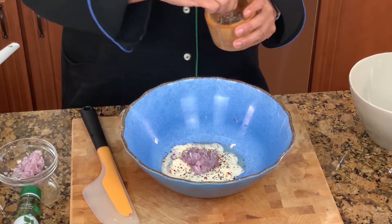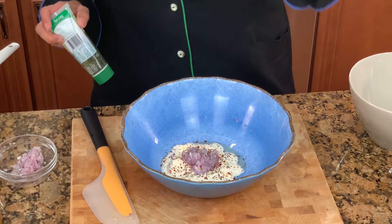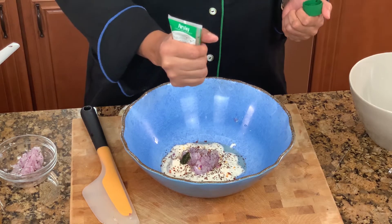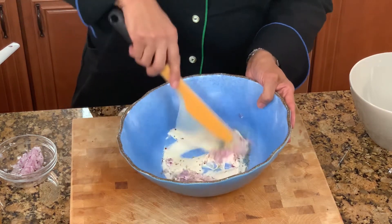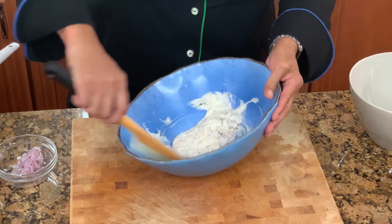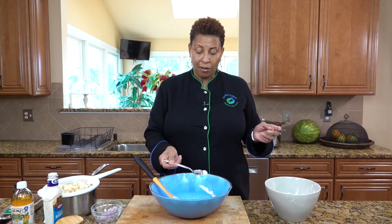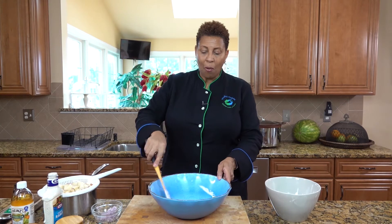My go-to staple: black pepper. You could put fresh parsley, you could put fresh cilantro. Right now I don't have any fresh parsley, so I'm going to use my parsley paste. I always love to have this on hand so that I can get parsley into my dish — that's pretty important. So I'm just going to mix this up. It's that simple. I got a taste because I have to find out if it's too tart — if it's not tart, it's perfect. So I have my mix.